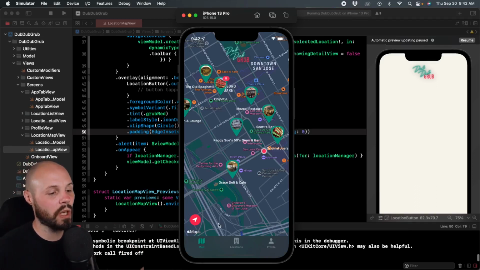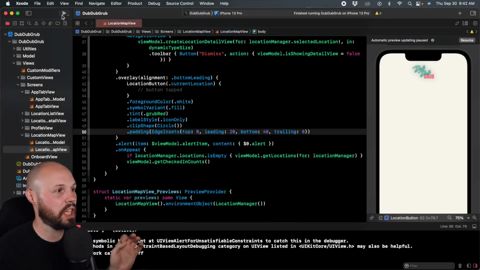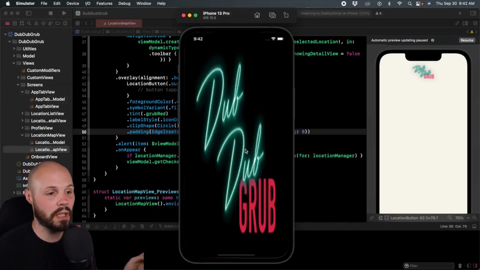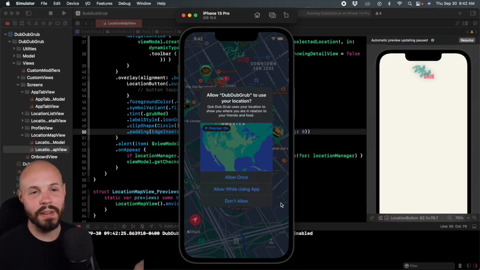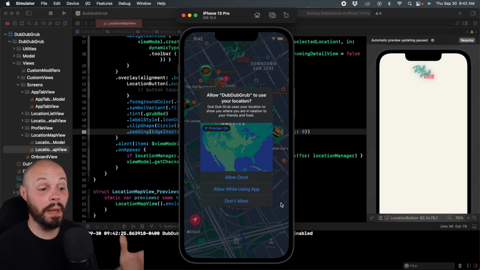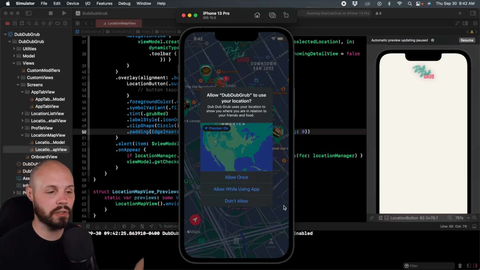So now we need to work on the functionality so that when I press this button, it will show the dot, right? Because right now, you see the location pop up when we first run it. Let's do that again, because this is actually a good chance to explain the benefits of the location button. The way our app was running before, we were asking for location right away. And what happens is, I think I mentioned this before, if they hit don't allow, they have to go into the settings and find your app and then give you more permission. It's really a pain once they hit don't allow, like you're kind of screwed.